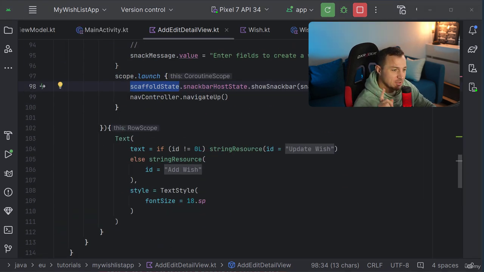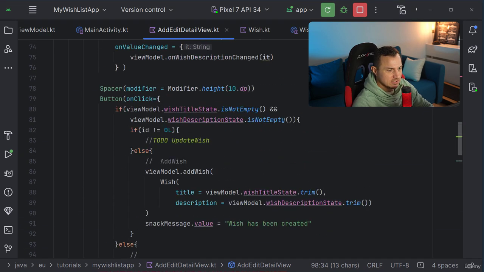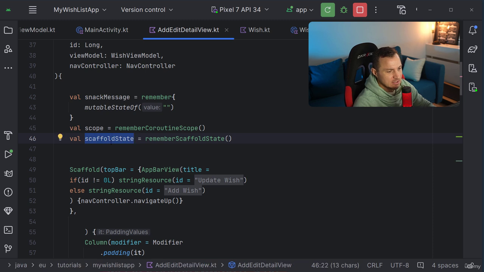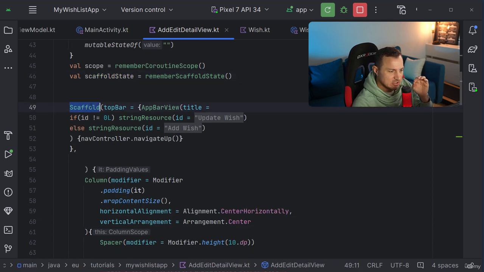All right, now before we can test our application, we have one problem with our scaffold state. So we do set up our scaffold state up here, but we're never actually telling our scaffold that it should take care of the scaffold state. So we have the top bar that we have designed here, but we have never actually said where the scaffold state should go.